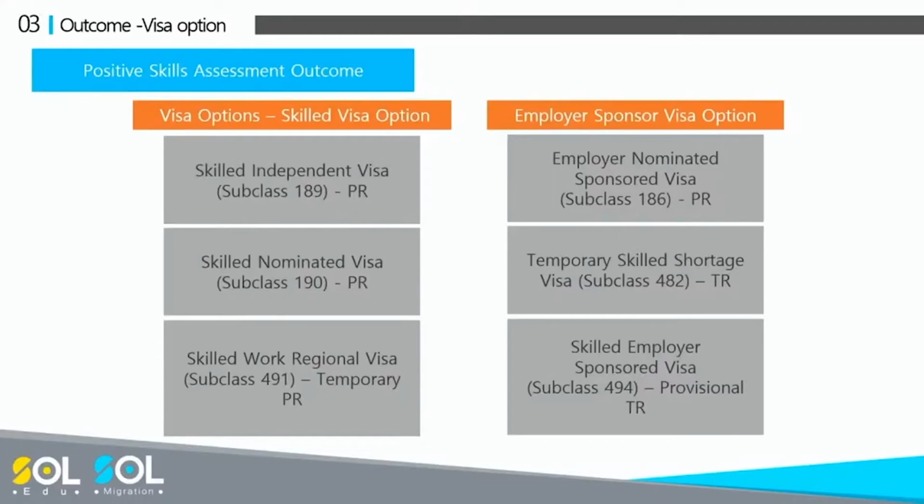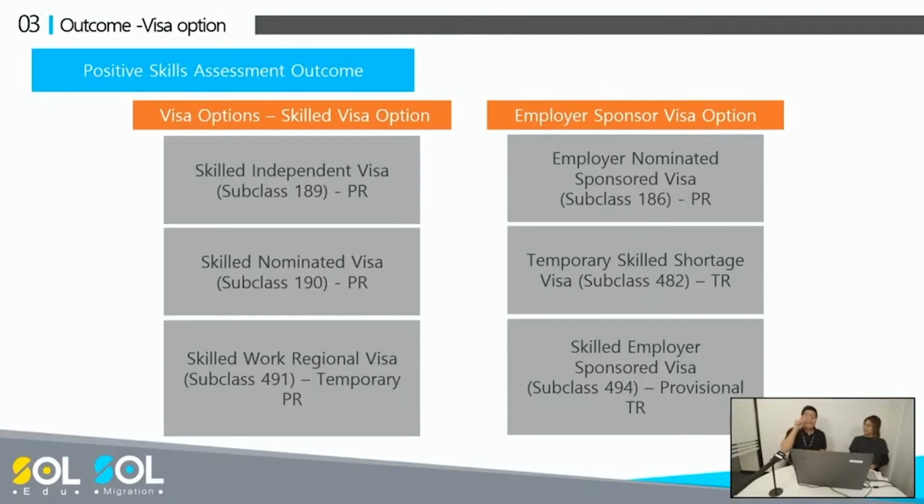So 491 is a temporary visa, a 5-year temporary visa, but it is a provisional temporary visa. How is it different? The student visa and graduation visa are also temporary visas in Australia, but we don't say they are provisional visas. What's the difference? The 491 is kind of a packaged visa for the PR, which is the 191 visa, so we call it provisional. The people who hold a 491 visa are entitled to Medicare benefits. And during the 5 years, if they meet certain requirements for 3 years, they can move to the 191 permanent visa. So the 491 visa is the main visa that you have to target.